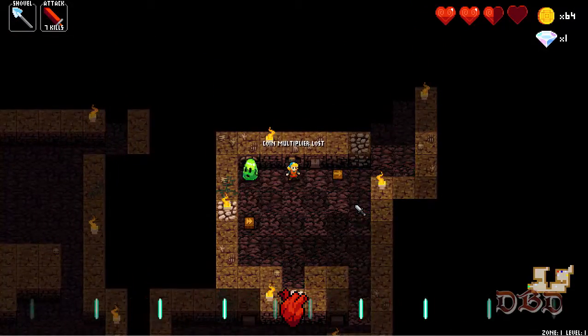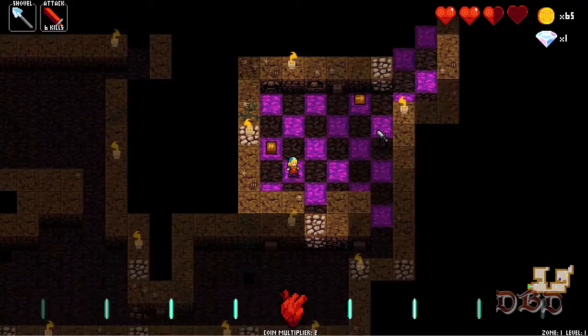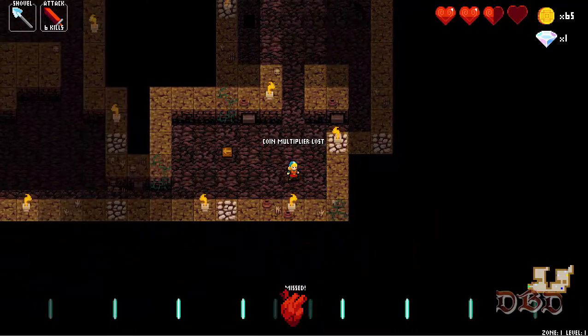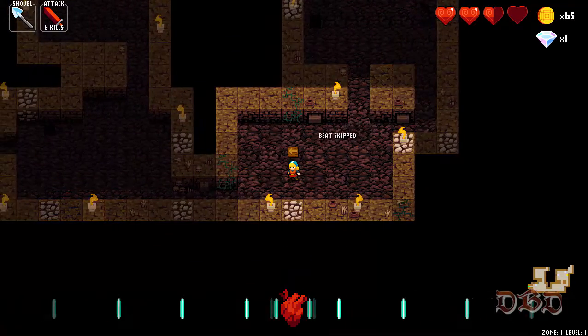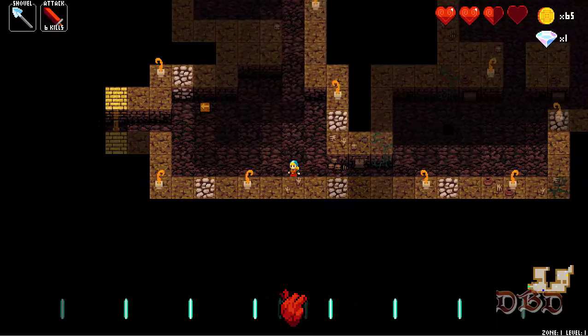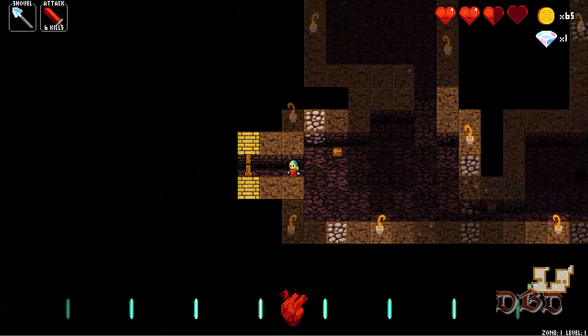Now that bull was a mini boss. Certain times there are mini bosses that you have to defeat before you can access the staircase to the next level. So before we go to the stairs, we're going to go to the shopkeeper and see what he's got for sale.